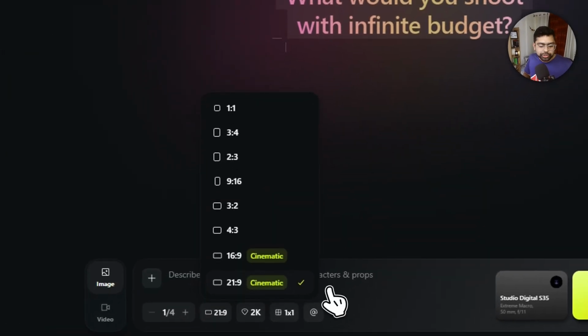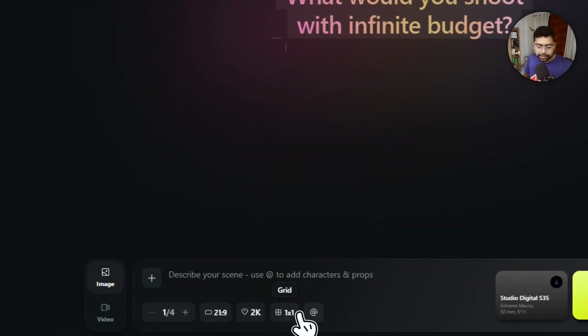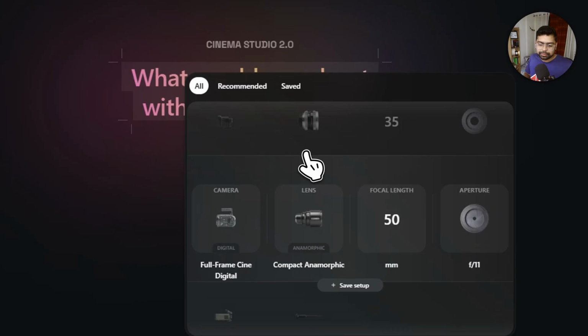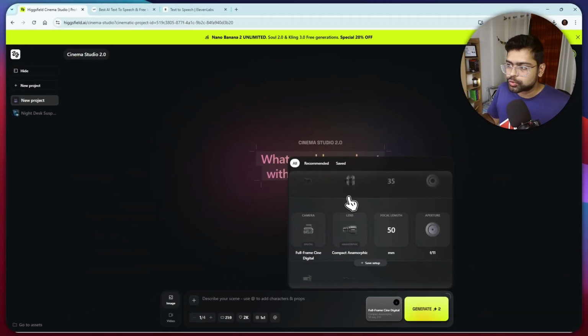So now you should know aspect ratio first of all, then resolution, that's obvious, grid, that's okay. Now this is the trickier part. Now this is giving you all sorts of cameras, then aperture, lens, focal length, and I understand nothing about this. So there is no help over there, there is no documentation. I somewhere feel that this tool doesn't have strong documentation. Not strong, I couldn't even find its documentation, which is quite surprising because most SaaS products have quite strong documentation, but this tool doesn't have. At least I couldn't find that, and that made me explore all things by myself. So I used ChatGPT, Gemini to just understand all the fundamentals of filmmaking, and that's how I decided to make these multiple camera angles and everything.